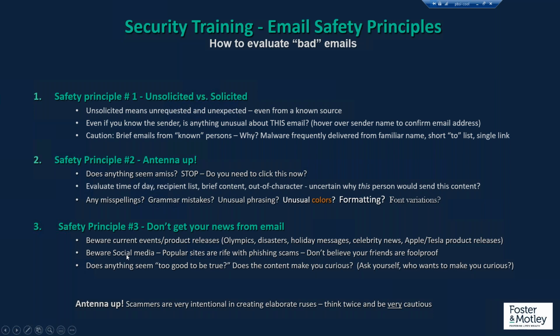Don't click on news emails, even if it appears to be from your favorite news source, because it may not be. Social media, same thing. Facebook, Twitter, whichever social media, the bad guys really use this, and you just can't trust that your friends are foolproof. If they've re-shared something or an ad appears on their site, they didn't approve that ad. So just be careful on social media. It's a dangerous place.